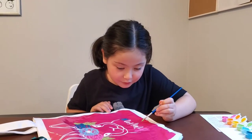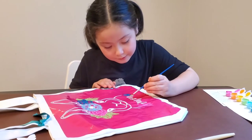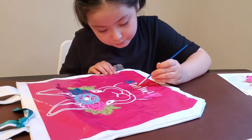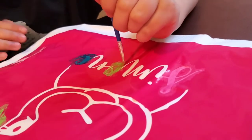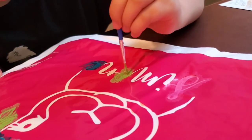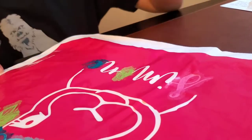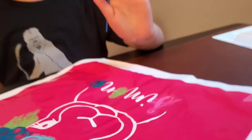Red, orange, yellow, green. That's green glue. I mean, green's Q. Just gonna dab that in. Done. Now I'm gonna wash the brush.